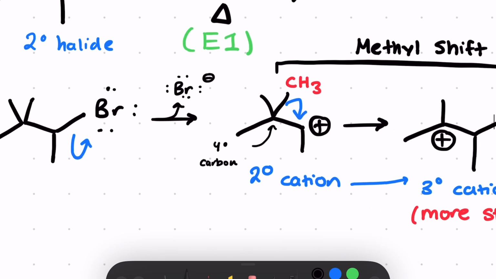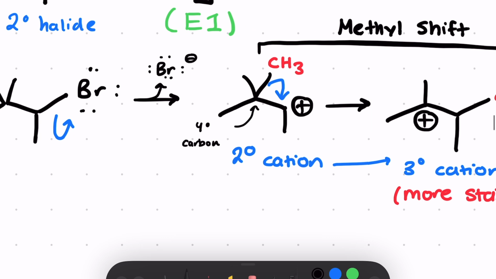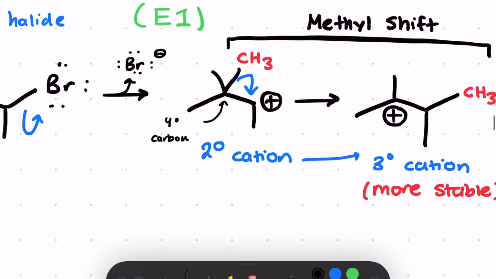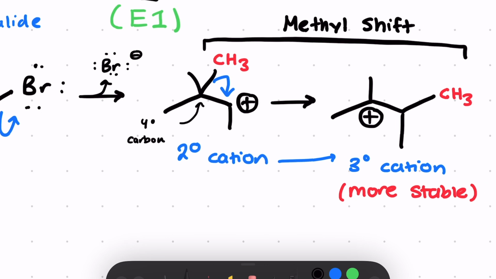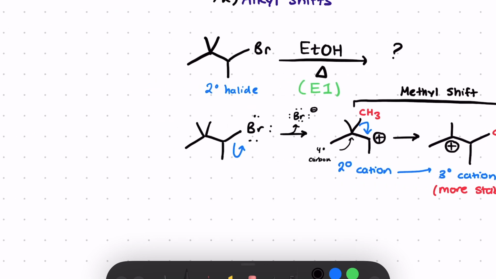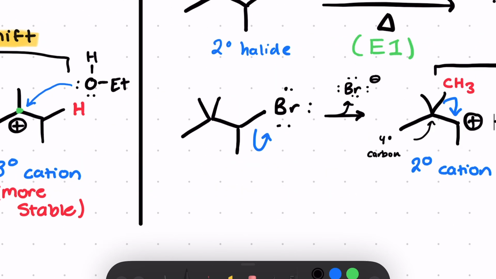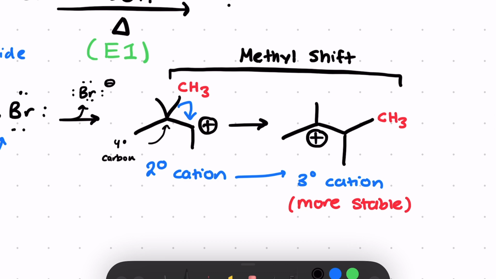But just like last time, the departure of this leaving group leaves us with this secondary carbocation that is adjacent to this quaternary carbon. And this quaternary carbon is able to shift a methyl group, or a hydride, but there is no hydride at this quaternary carbon. It's just 3 methyl groups and then this whole thing. So instead of shifting over a hydride, I'm just going to shift over an entire methyl group. The same sort of logic that we just observed here is happening here. All I'm changing is which group is shifting. So here I am observing a methyl shift.